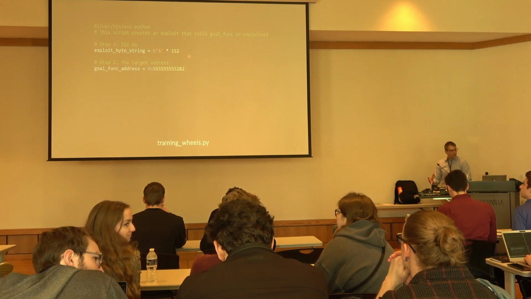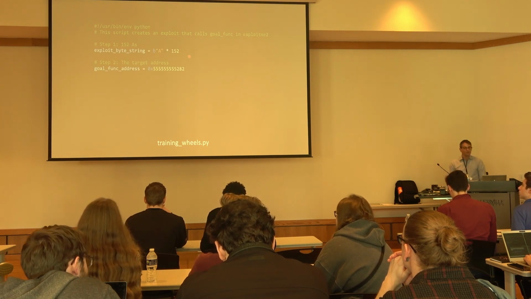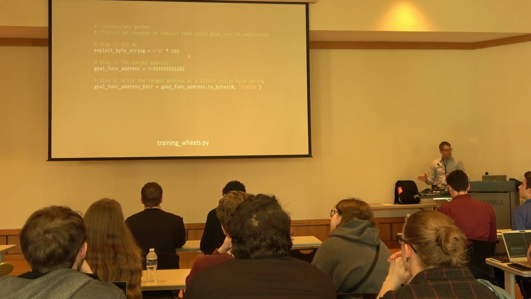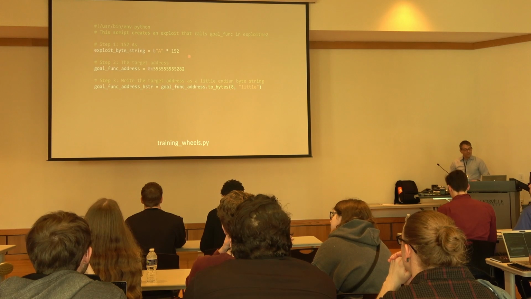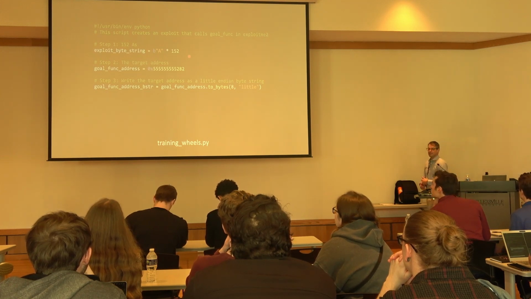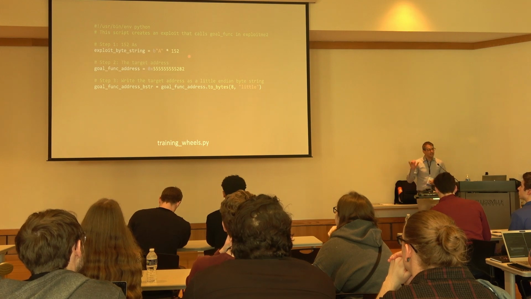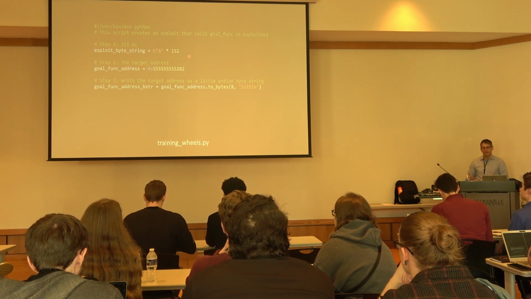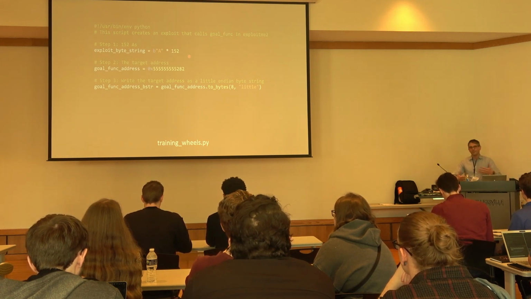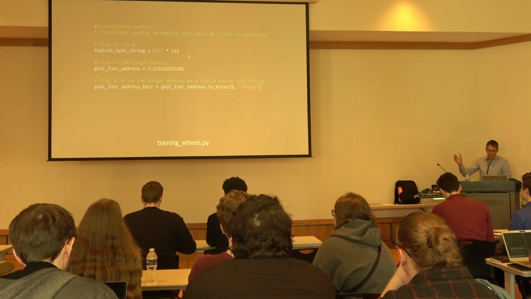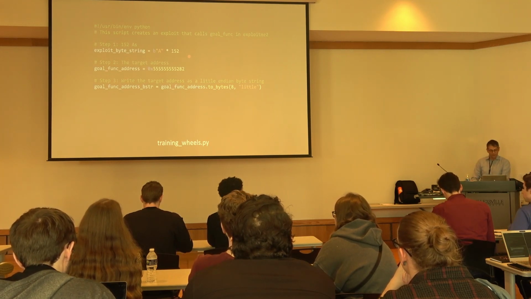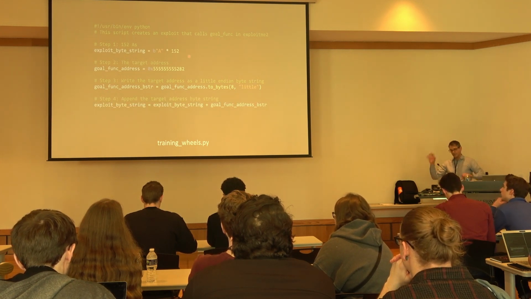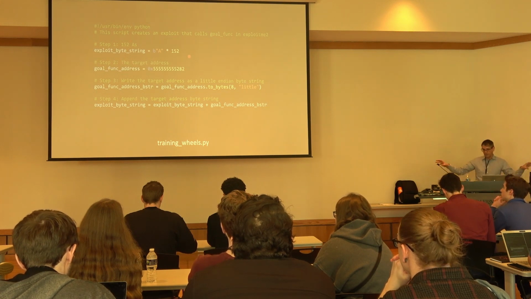Second, we're writing out the address of the function that we're trying to call. This is the same number we got out of GDB. And here's where things get a little bit weird. This is the code that takes the address of that function, the 55555 thing, and rewrites it so that it's a little endian representation. Think of it as reversing, putting it in the reverse order. That's the syntax you can use in Python to do that. Then we take all the A's and the little endian form of the address, and we concatenate them together.